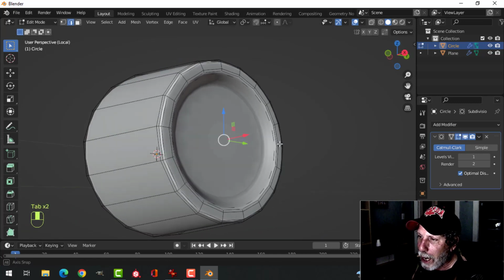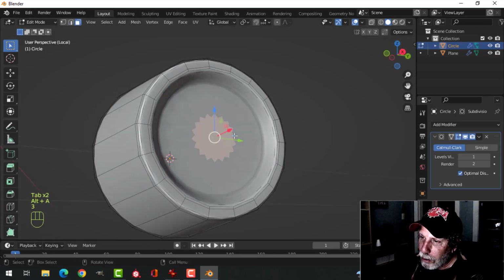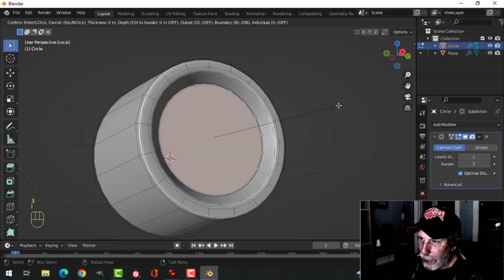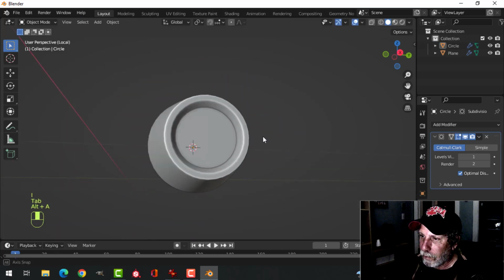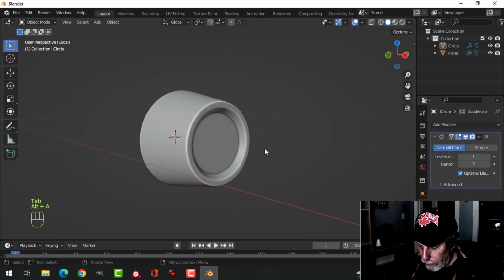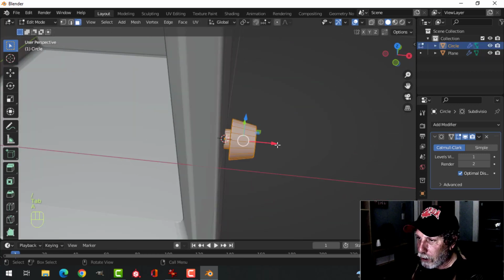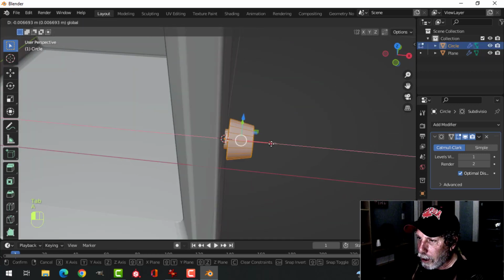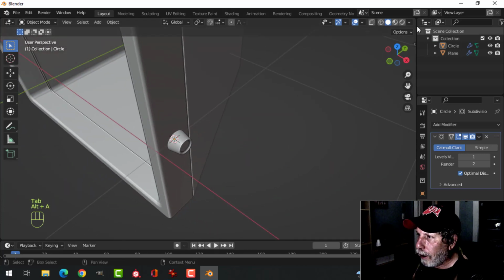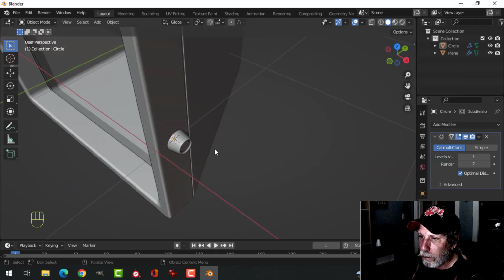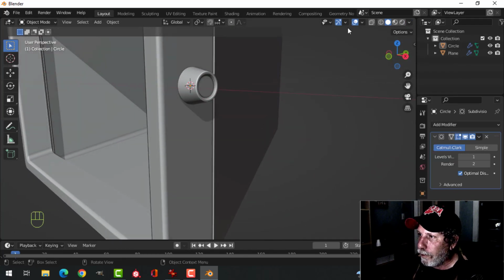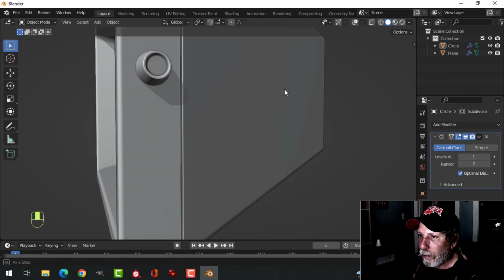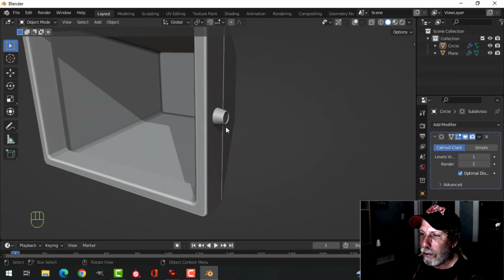All right, not bad. Really what we need to do is select this face and I to inset and pull it in. And we now have a knob. Select it, push it in however you want it. If I turn on the shadow, we may get a bit of a shadow off that. There it is. All right.